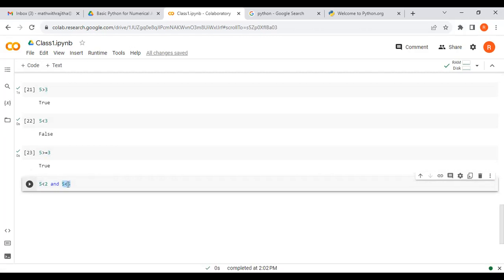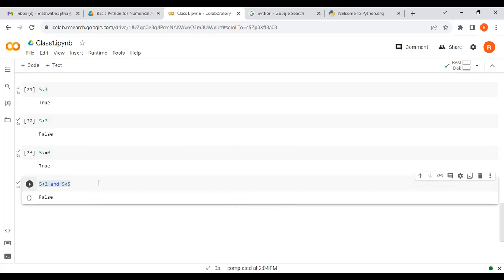This is also wrong, or let's say false. False and false. In order for the whole thing to give us a true value, both these two statements have to be true. But in reality, these two are false. So the total outcome is false. So we predict that the whole thing will give us a false statement.